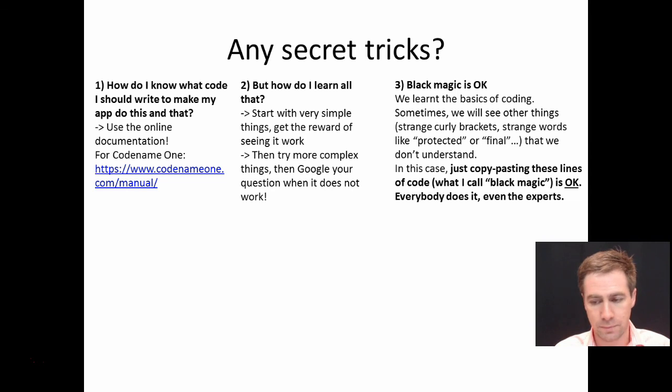The reason is that the basics of coding you should understand: the box and the objects in the box and the actions. But coding is a vast language, and we are not supposed to know everything. Nobody knows everything about coding, even the experts. So it's completely okay sometimes to just say, well, I'll understand that later. I'm just going to copy this bit of code, put that into my app, click on run the application, and that's going to work even if I don't understand all of it, just part of it.